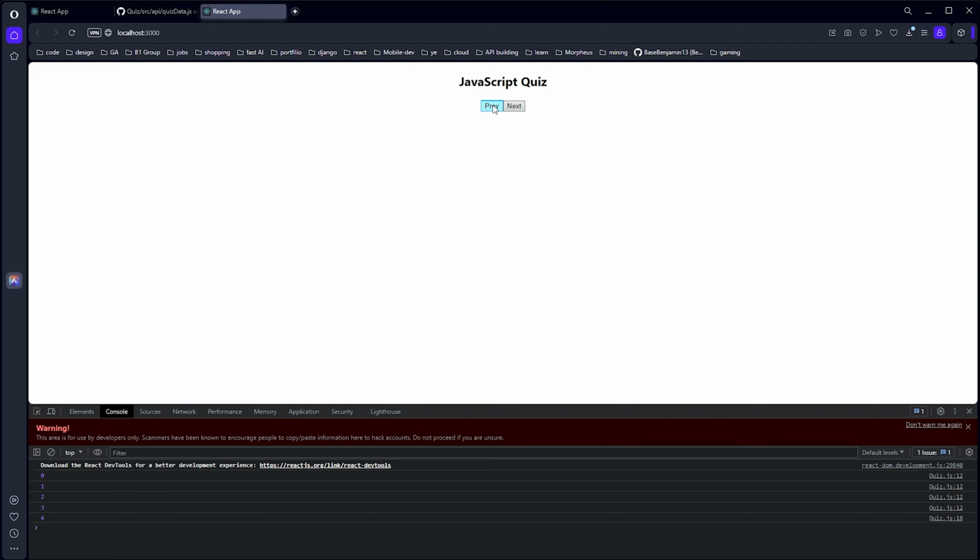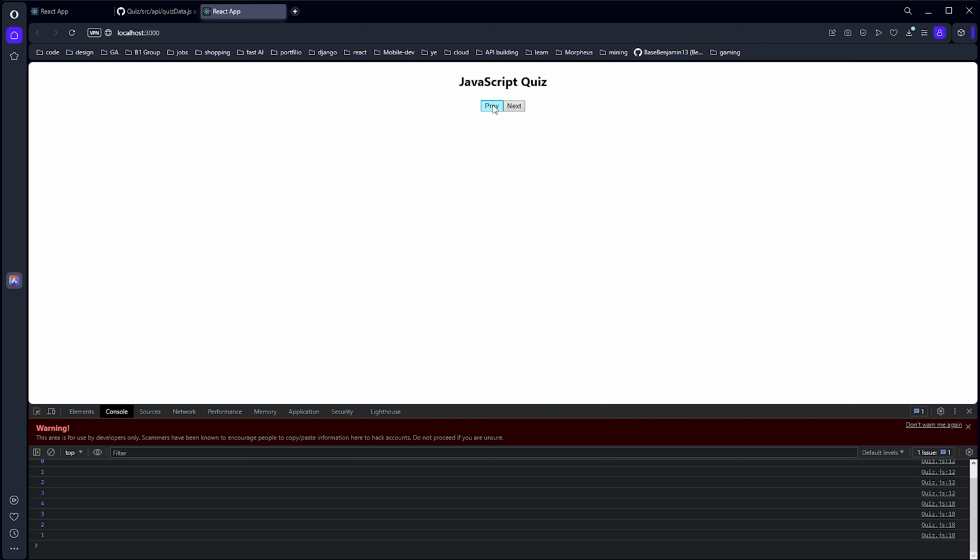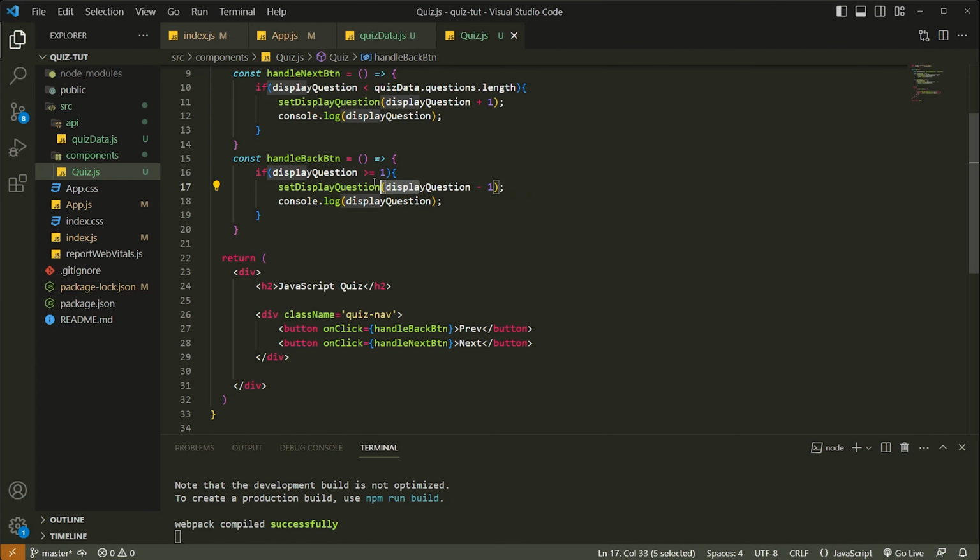And then previous, we can go back down and it won't go below 0, or it won't go below 1 right now, but it's actually at 0. Sorry if that's a little confusing. The reason is that the set function here takes a second to actually set its value, and I'm just console logging it here, so it's just behind 1, but it is getting set.